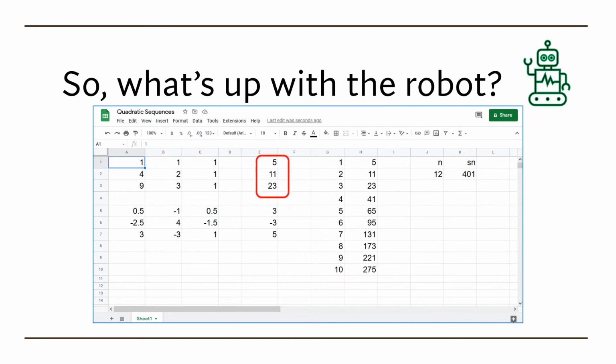Next, I simply typed in 5, 11, and 23, like that. But in this range of cells, I put in a formula that calculates the inverse of the matrix above it. One caveat is that the spreadsheet you're using has to be able to do matrix mathematics.